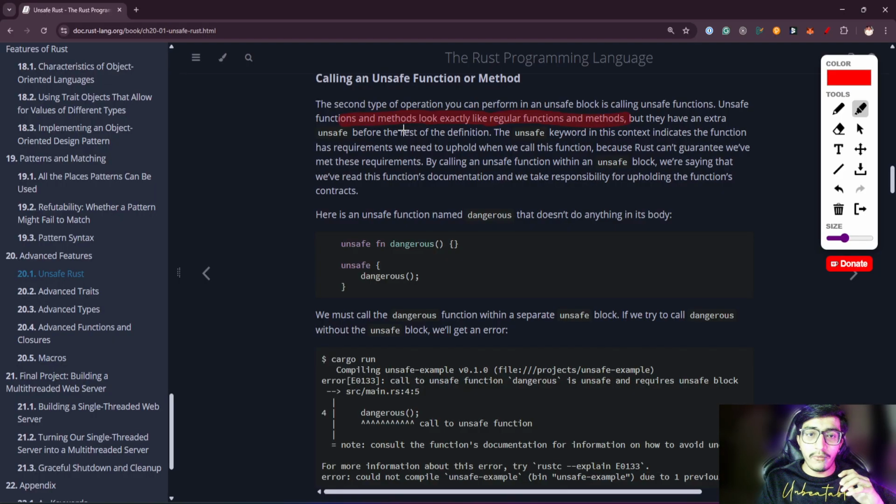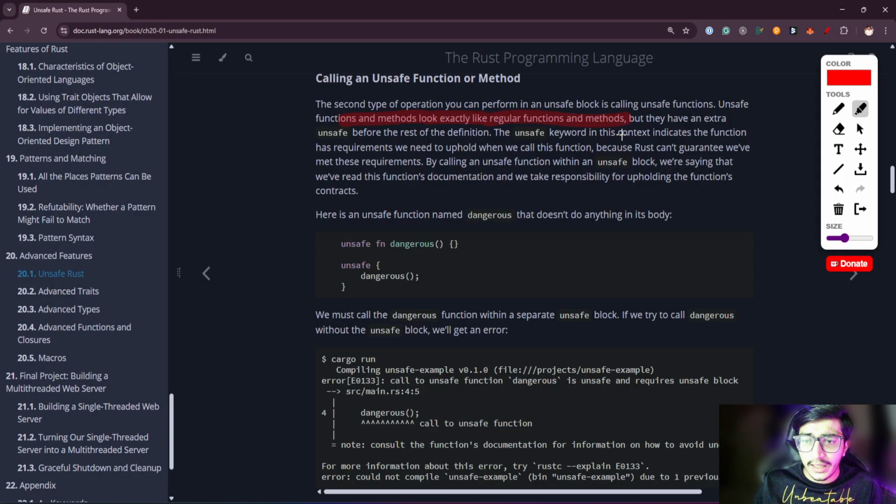However, if I want to work with unsafe functions, it means adding the unsafe keyword before defining the function. Let's say there is a function called make_palindrome. We can add the unsafe block beforehand to access the unsafe features, but they have an extra unsafe before the rest of the definition.